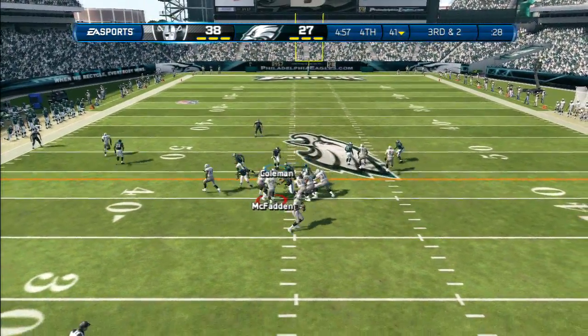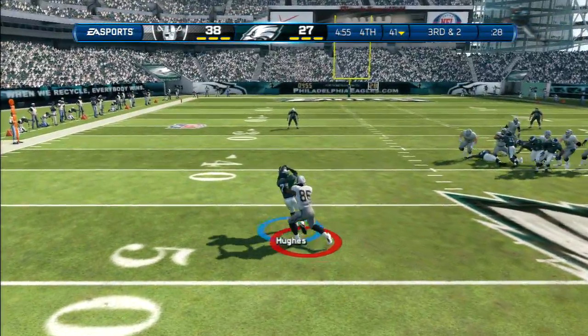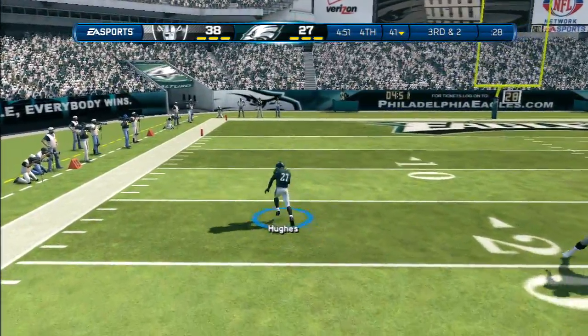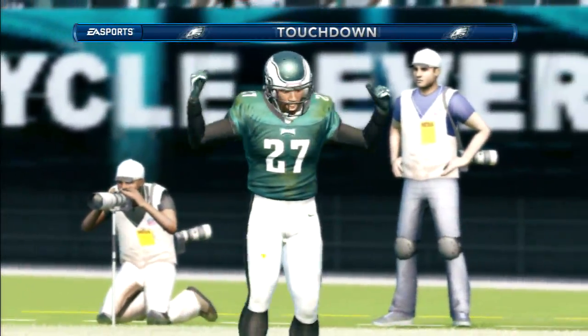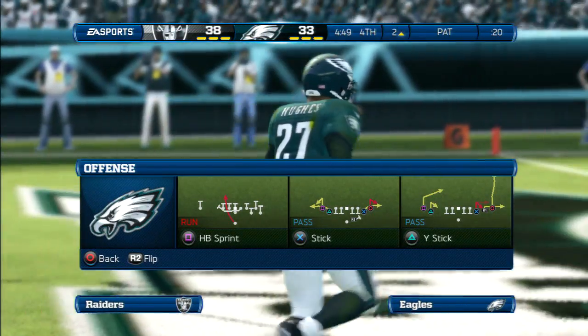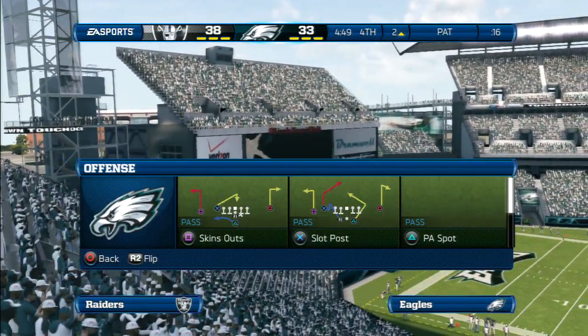Third down and two. Quarterback drops back, play action. That ball is going the other way. He's got some daylight. He's got some daylight. He's in the clear. Touchdown. And this game just got a whole lot more interesting. Well, the quarterback was under pressure. He could not see the defender. The defender in the right spot makes the catch and takes it back for a touchdown.